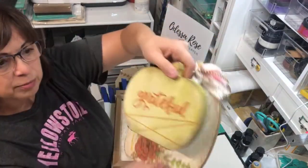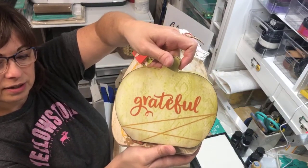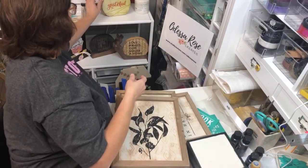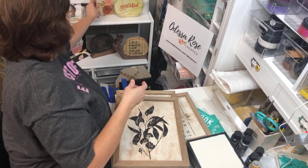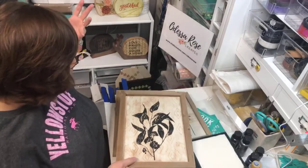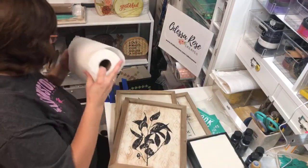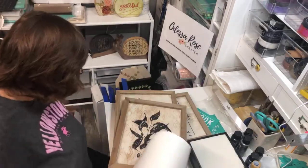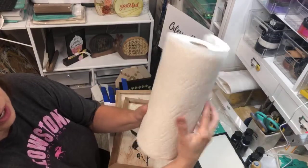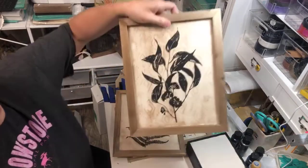So then on the small pumpkin, I carried the theme of it onto this one. Okay? So, then yesterday I did that spooky sign. So I've only done a few of them, but we're going to do some more. So yesterday I went up to my kitchen and found another paper towel. One's from Bounty, one's from Brawny. And so one has the Argyle diamond pattern. And this one, which is like this.